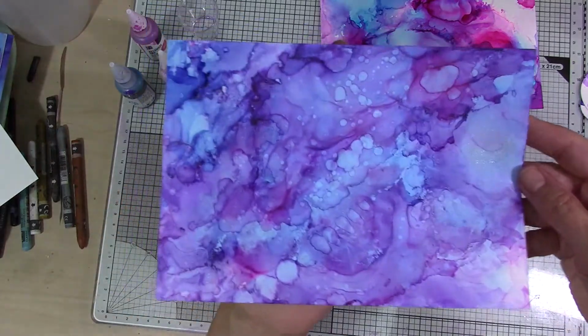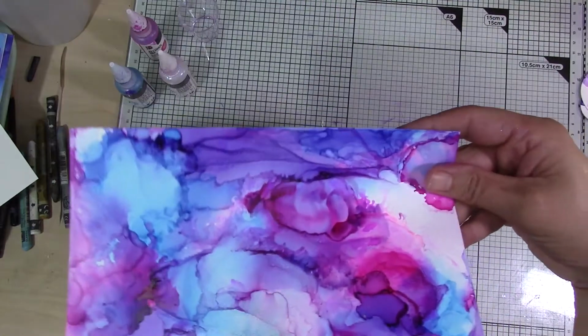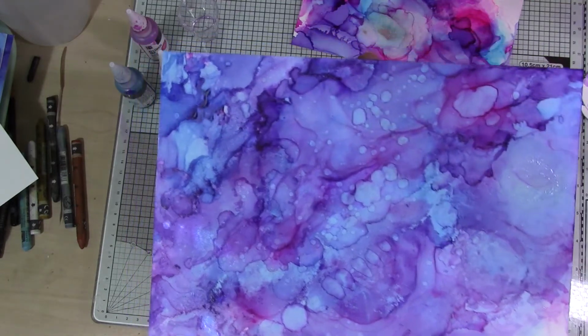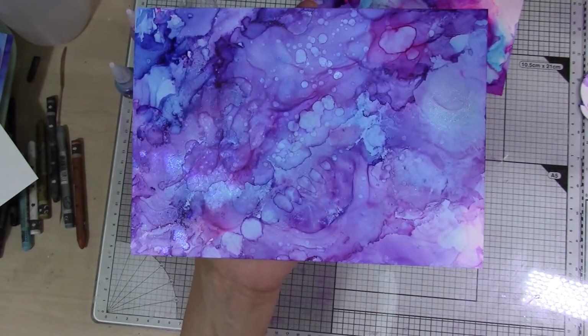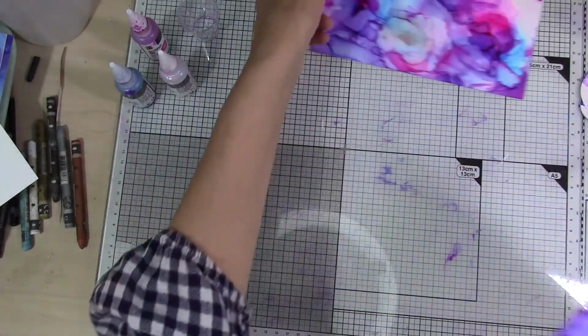This one's sort of more purpley and less pinky. I prefer that one because it's got more contrast of light and dark and the colours as well. This one's more sort of all over. I still enjoyed it, and when I look close up there's lots of bits that I like. As I say, I just feel like it's more like a background for something than a piece in its own right. But then I could maybe make it the background for something.